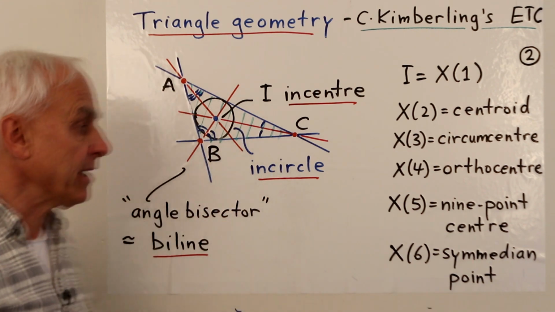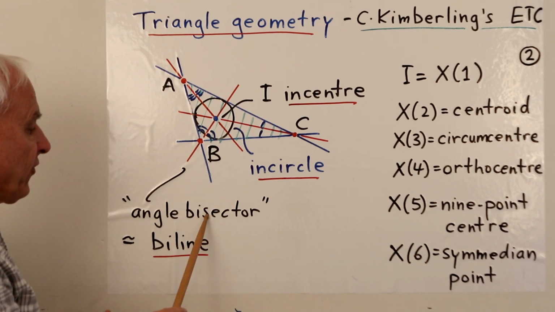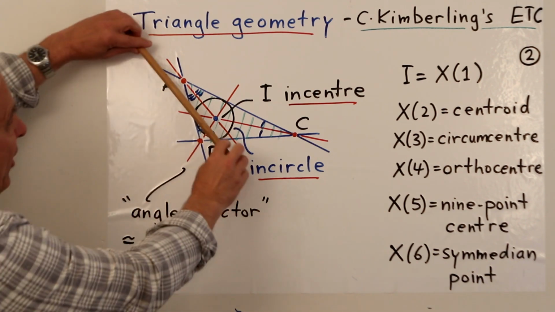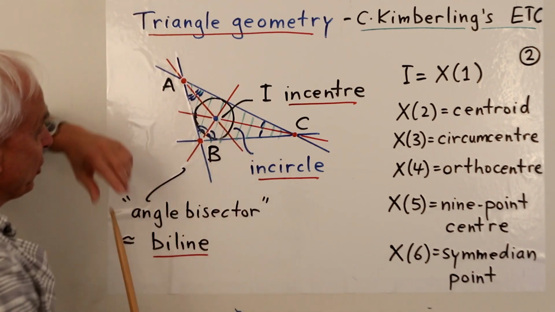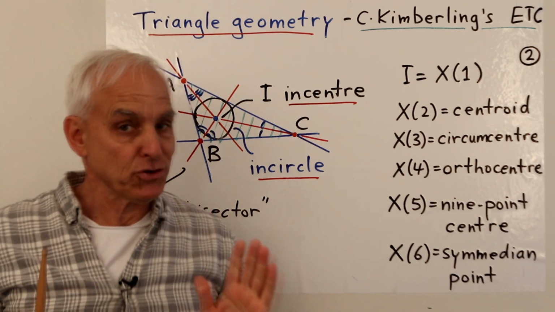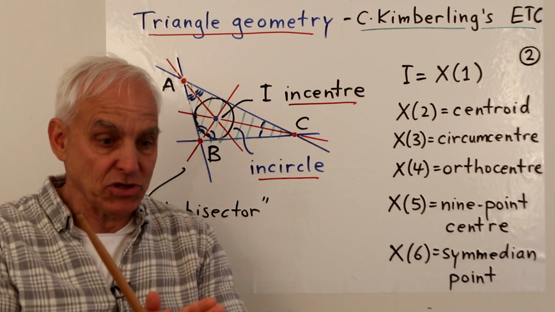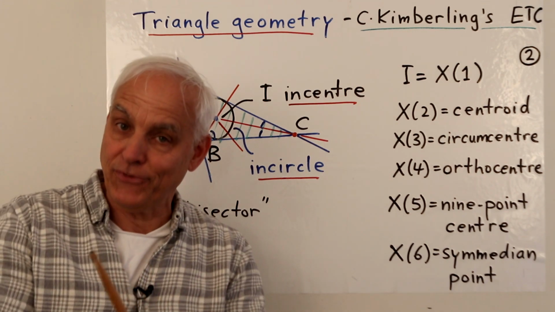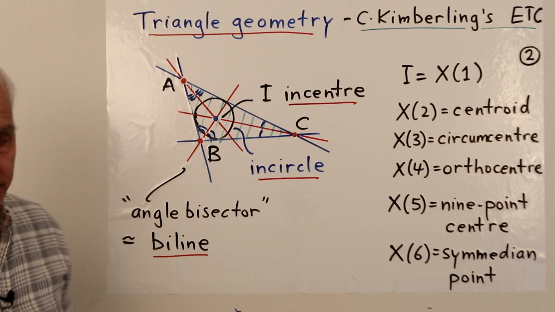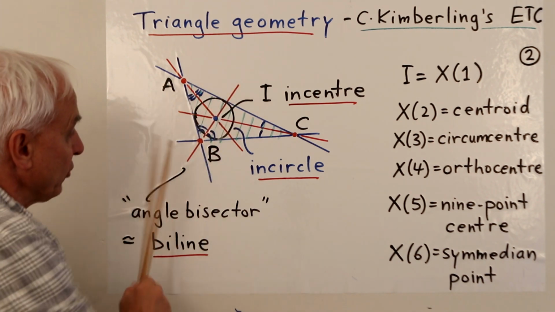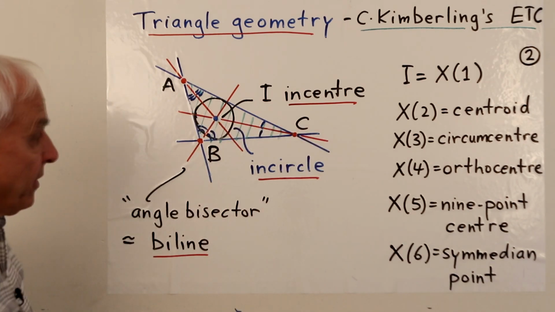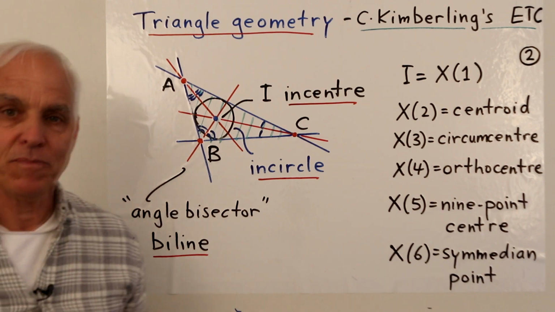To construct it classically, one looks at so-called angle bisectors, which I prefer to call bylines. So for example, at A, this is an angle bisector or a byline. Traditionally, it means that this angle here and this angle here are the same. In rational trigonometry, we prefer to think about spreads, which are more algebraic and computational than angles. So the corresponding statement would be that this spread is the same as this spread. And then there's a corresponding angle bisector or byline at B and another one at C. And lo and behold, these three intersect at this point I.